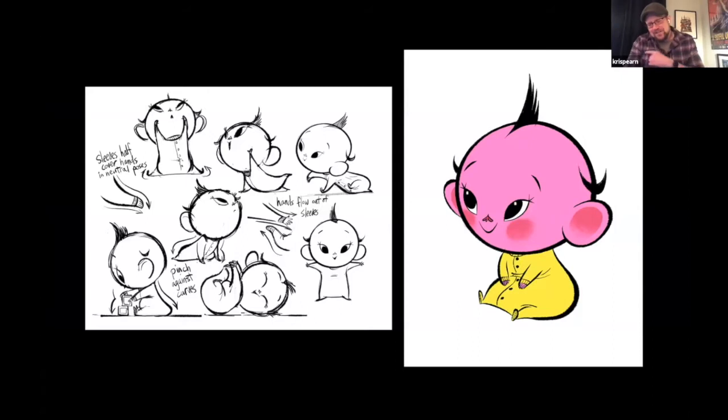And if you watch the movie, the baby sort of moves and has a kinetic energy based on what other characters are projecting into her. So Tim looks at her as a threat, like a monster. So the beginning of her story, she's almost like one of those alien face huggers. And that face hugging is really her telling you what she wants, which is love, which is what all humans probably deep down at some point in their life desire.